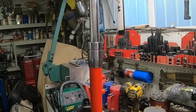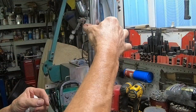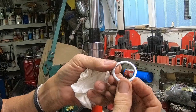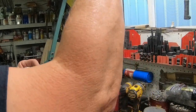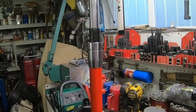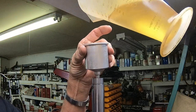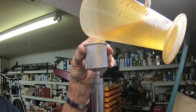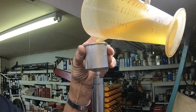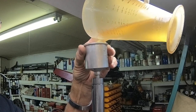Then we've got the dust boot and that's just going to slide down like this. And you've got a spacer shim that the spring sets on right there. Okay, and then we've got 145 cc's of oil. It'll probably go in pretty slow — it likes to bubble and kind of burp back. So far so good though.